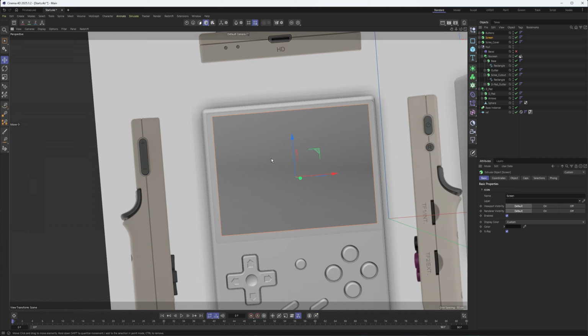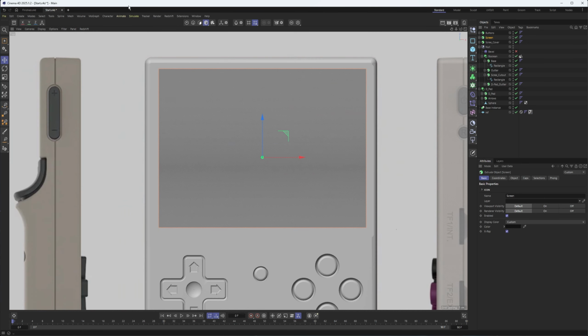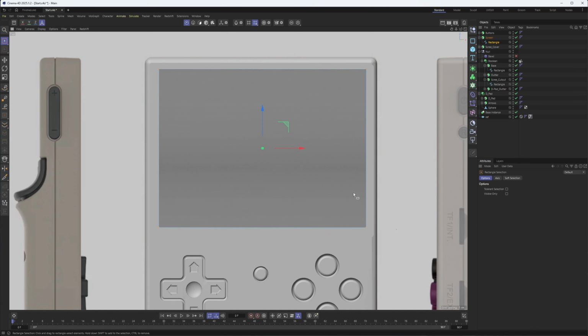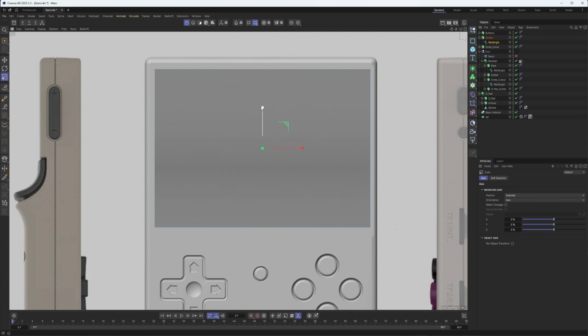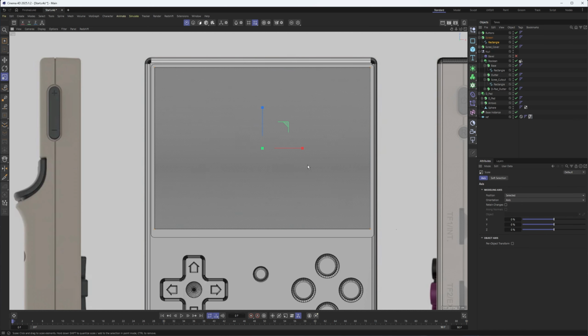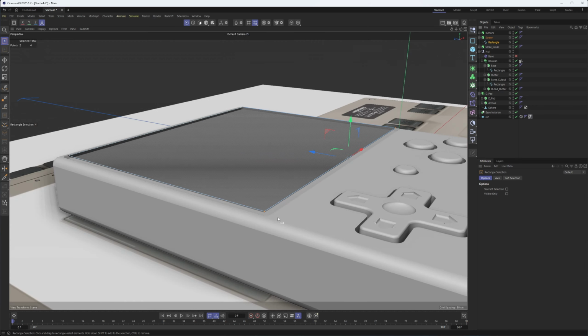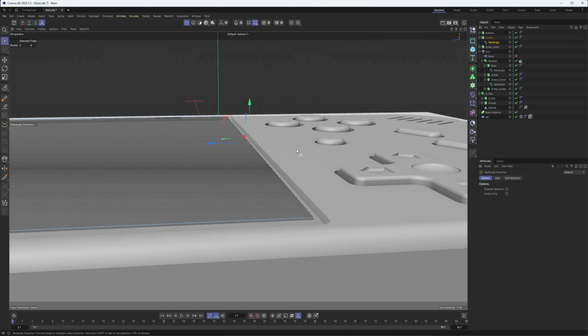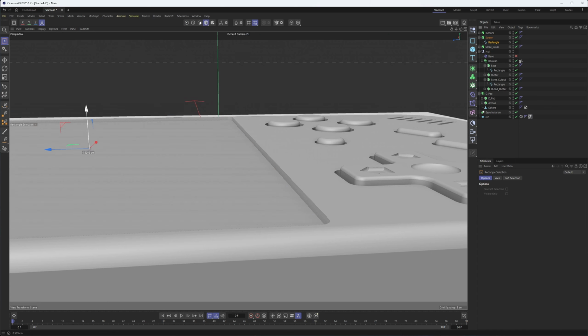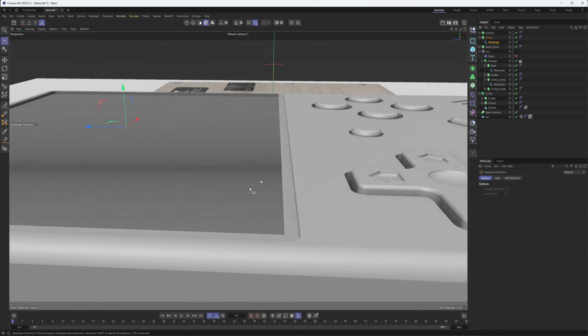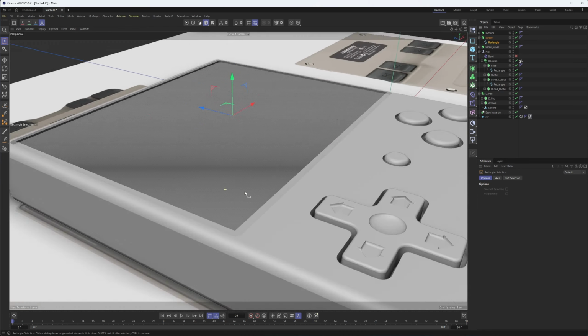Honestly, it looks a little small. The good news is we can fix that. So not sure how exactly that happened, but this is where we can take a little bit of creative freedom here. Oops. If we want it to be a little bit larger because it matches our proportions a little better, so be it. So yeah, that looks pretty good. Let's make the spacing a little bit more even. So something like that. And there we go. I would want that screen though to be all the way down. Yeah, just barely sticking out. Cool. So there's our screen.